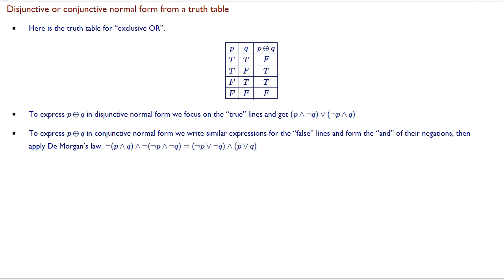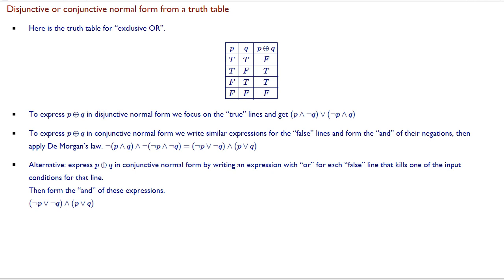The way you get the ORs in is you take the not and move it inside the parentheses. In accordance with De Morgan's law, when you do that, you change and to or, and you negate each individual factor. So we now have not P or not Q, and P or Q. That means that exclusive OR of P and Q is true if P or Q is true, that rules out that line, or if either P or Q is false, that rules out the top line.